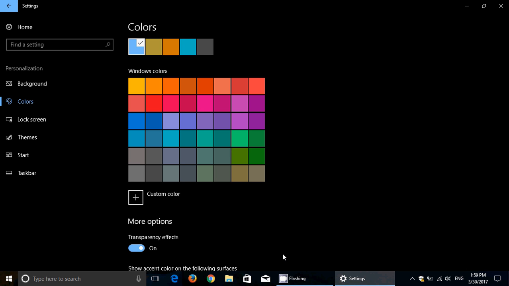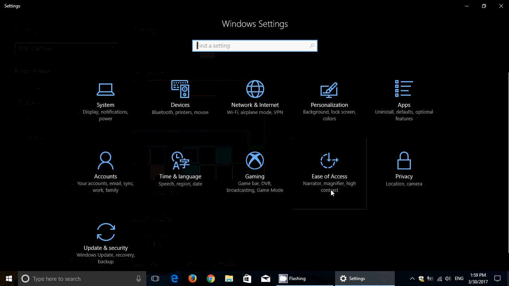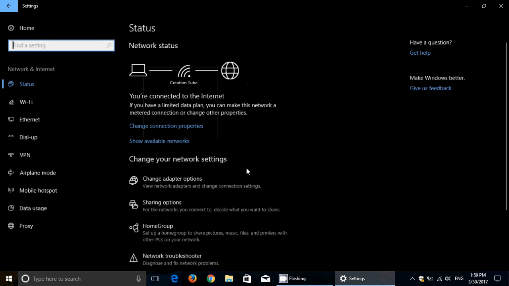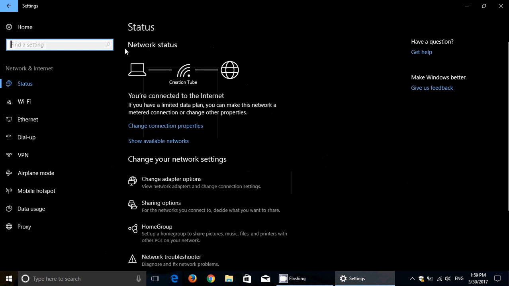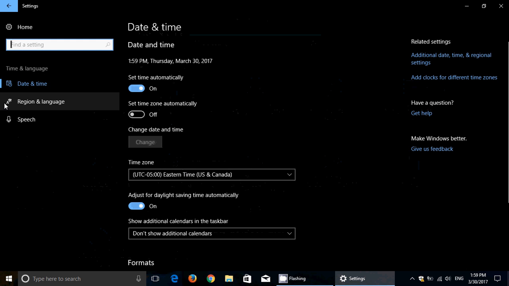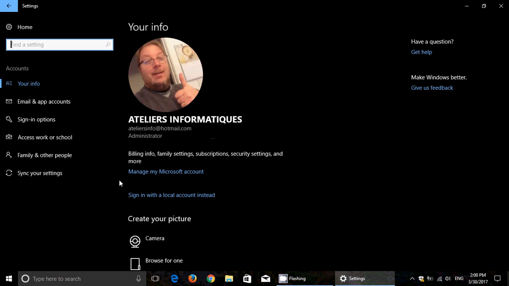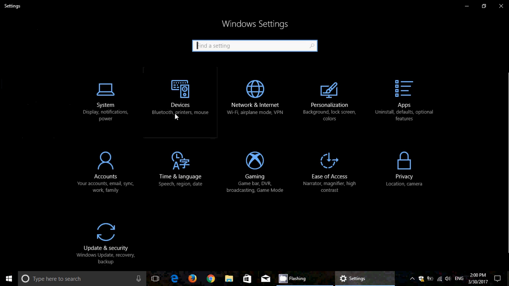So, revamped settings. We'll of course be taking a look at all of that in an upcoming video, highlighting every little detail and showing you how to use these different settings everywhere that you go. And like I said, they've moved some settings around. They've also changed the icons. As you see here, each setting has its own little icon. That was not the case in Anniversary Update. They've really tried to have an icon that represents what each setting does so that you might actually recognize it from its icon, not always just from the name.